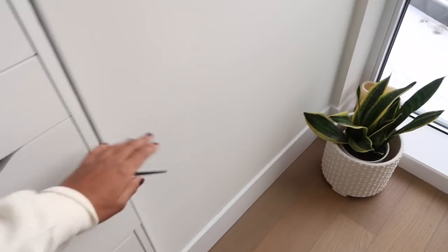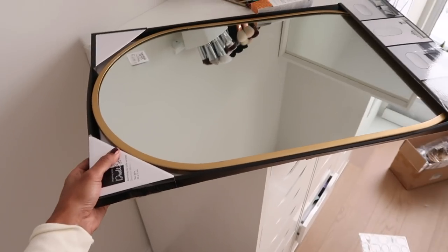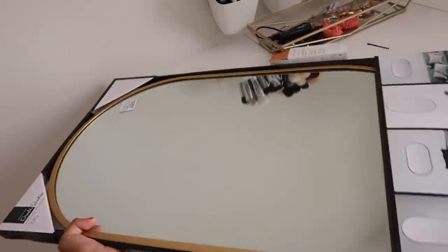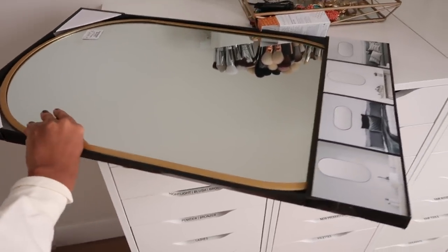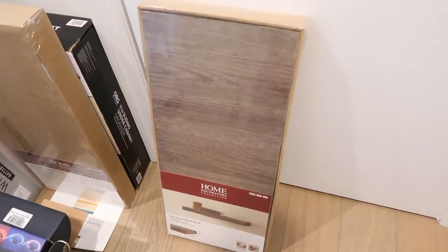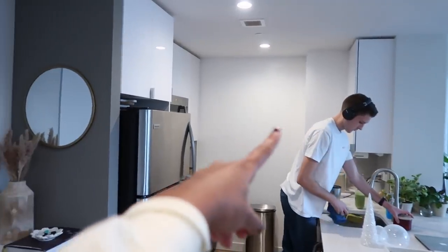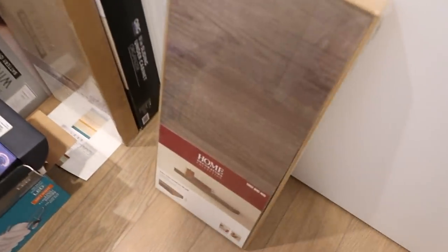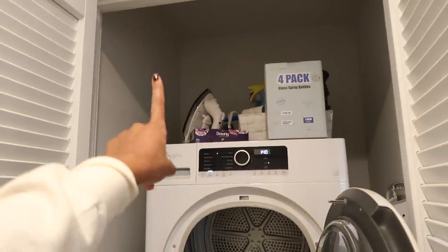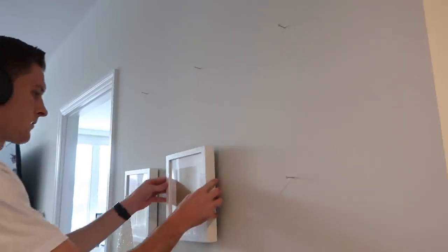I got a new mirror for the vanity area — I'm planning on putting it there, it's oval-shaped and I'll lean it at a rectangular angle. I also totally forgot we went to Home Depot yesterday and got shelves for the kitchen — thinking of putting some shelves right there. The color is a little off from what I wanted. These are the previous nightstands which we're going to return to TJ Maxx. Eric also got a shelf for the laundry room at Home Depot. Lots of things to do!